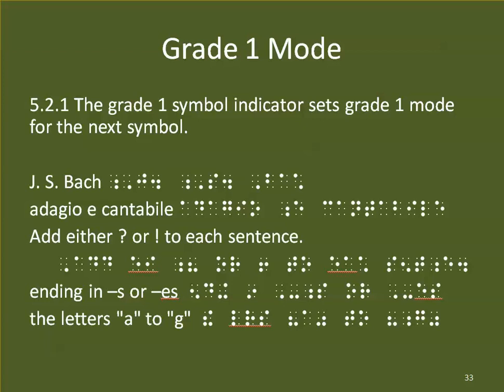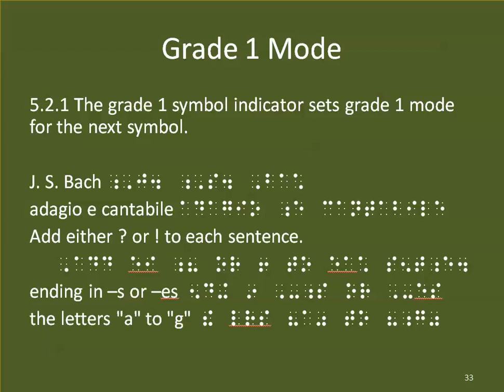The next example has punctuation marks in front of it, or within it. It has a question mark and an exclamation point. The question mark, of course, could be misread as the contraction for "his." We touched on that just a little while ago. We don't want it read as the contraction for "his," so we put a grade 1 symbol indicator in front of it to say, don't read this as a contraction, read it as a symbol, which is the question mark. The exclamation point, however, can't be confused with anything else, and so that doesn't need anything in front of it. You'll notice that "to" for 2 is uncontracted. The 2 contraction no longer exists in UEB.